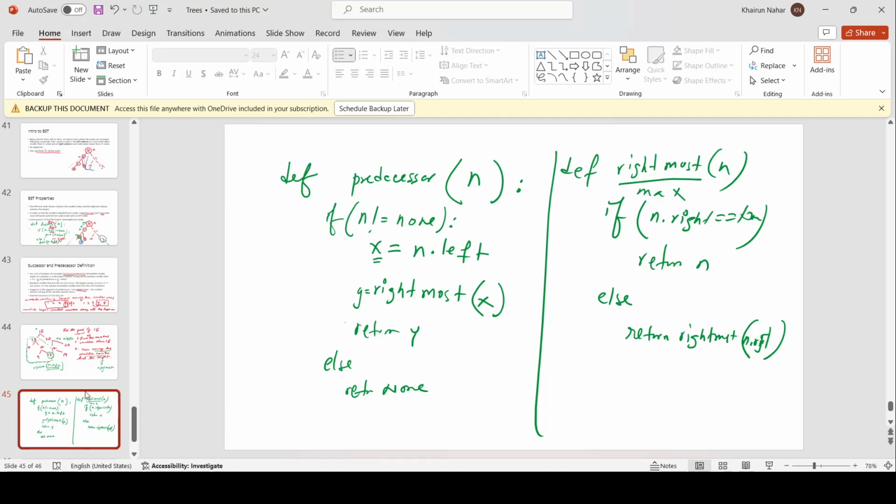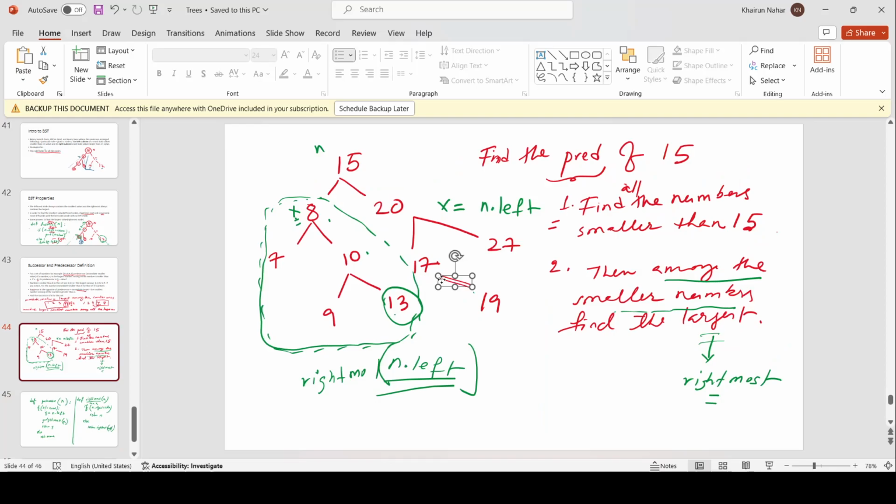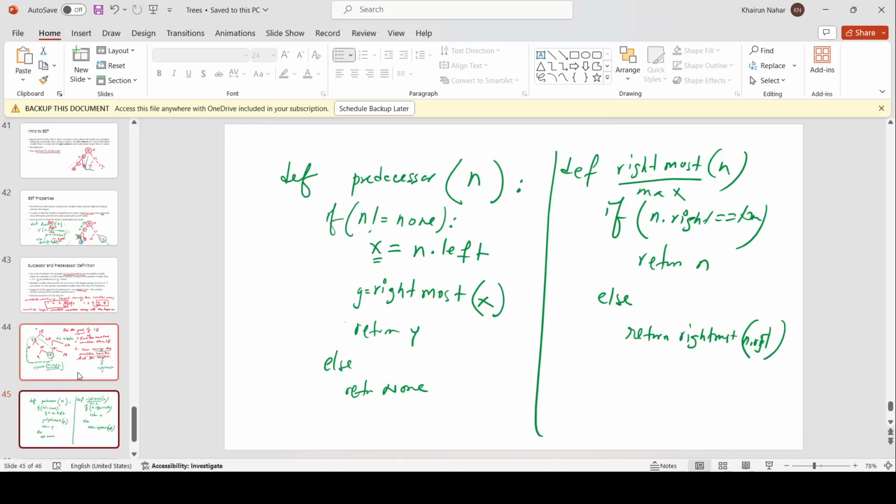So let's see how it works. Simply, if I copy this tree. Now, what if I have a tree that does not have a right subtree, let's say I have 17, 20, and 5, and I want to find the predecessor of 17.